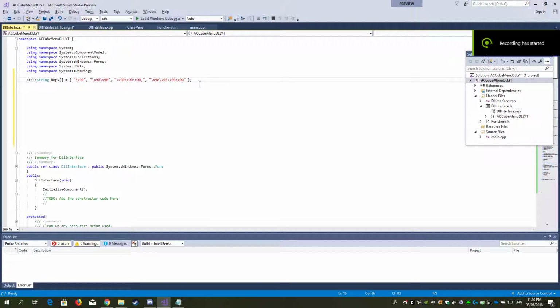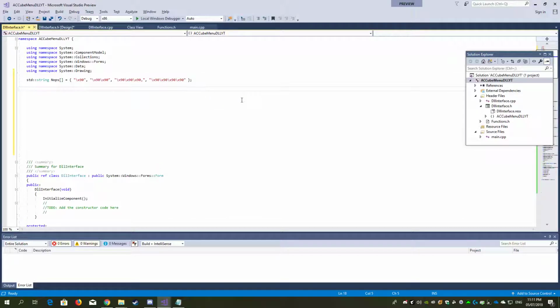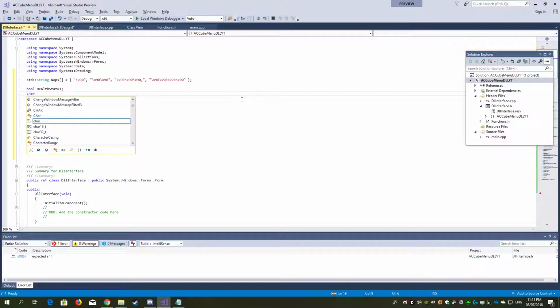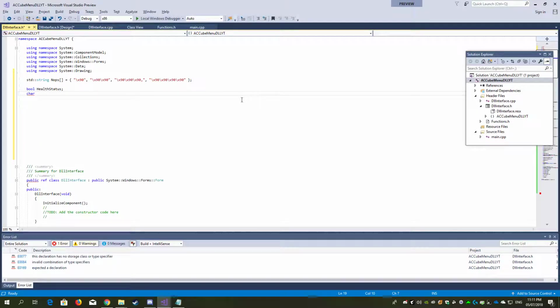Alright, to continue on with where we were, and hopefully the last part of it. So let's actually get to writing our code which will get our health working. Or we'll actually get to work in finding our health and all.